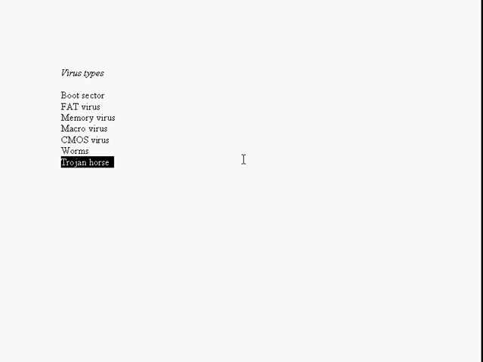And if you can't remove the virus, then one of the things you can do is to use fdisk and to format the drive, which in turn would erase all your information off the drive. But sometimes as a last resort, that's the best way to clear the virus from your computer system.